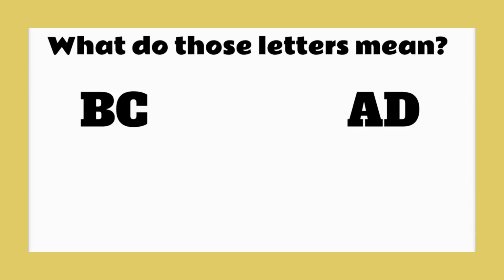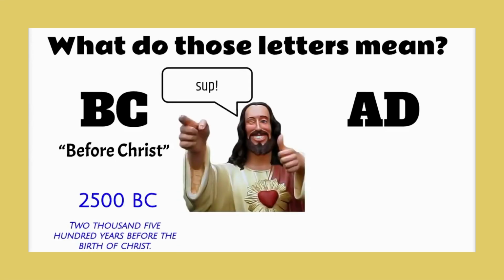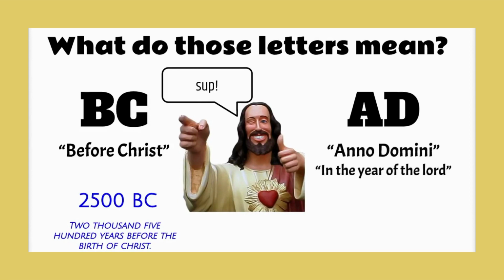So what do these letters mean? BC stands for before Christ. The term BC denotes before the start of the era. For example, when you read 2500 BC out loud, it sounds like this: 2,500 years before the birth of Christ. Naturally, it counts down to the birth of Christ. AD is an abbreviation for a Latin term, Anno Domini, which translates to in the year of the Lord. The term AD denotes years after the beginning of this era. When writing the dates, AD comes before the numbers. This labeling system has been in heavy use for close to 1,500 years.